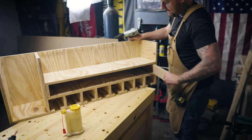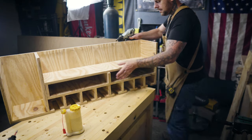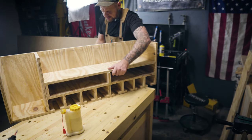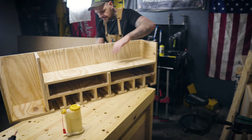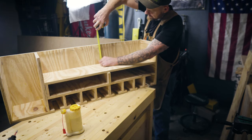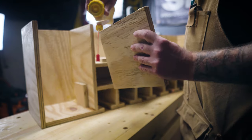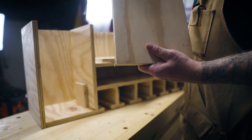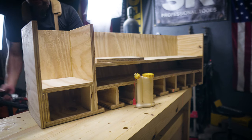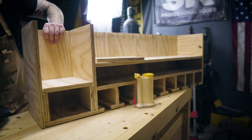Once I have the back put on, I'll put my second shelf on, and the height of that second shelf, I typically make around 3.5 to 4 inches, and I only want it big enough to be able to put batteries in because I want to leave enough room on the top shelf to be able to fit a charger and a battery. So what I do is just cut a couple 3.5 inch blocks in this case, and I'll put them on the sides, put the shelf in with the glue already on the shelf, and then I'll nail it in place. And I always slide a block to the middle before I nail the middle to make sure that the shelf is completely level all the way across.